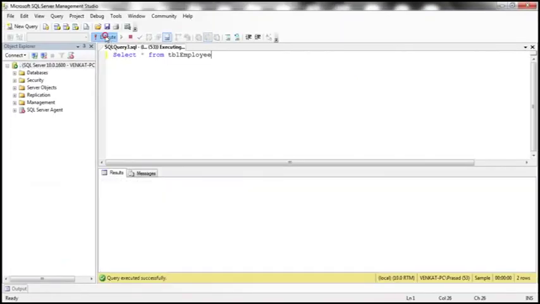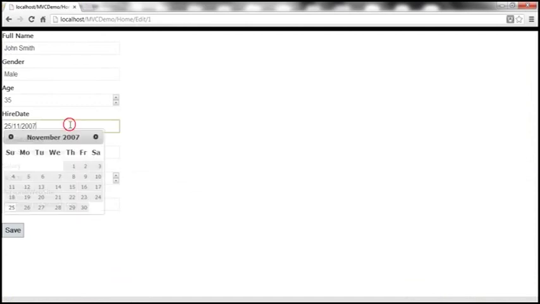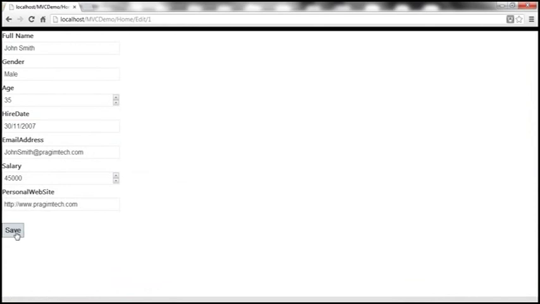And notice that at the moment for John Smith, whose ID is 1, date of birth is 11/25, that's November 25, 2007. Let's change it to something else, November 30th, 2007. Let's save that. Now look at this. I get this message: The value 30/11/2007 is not valid for hire date. Why is that?